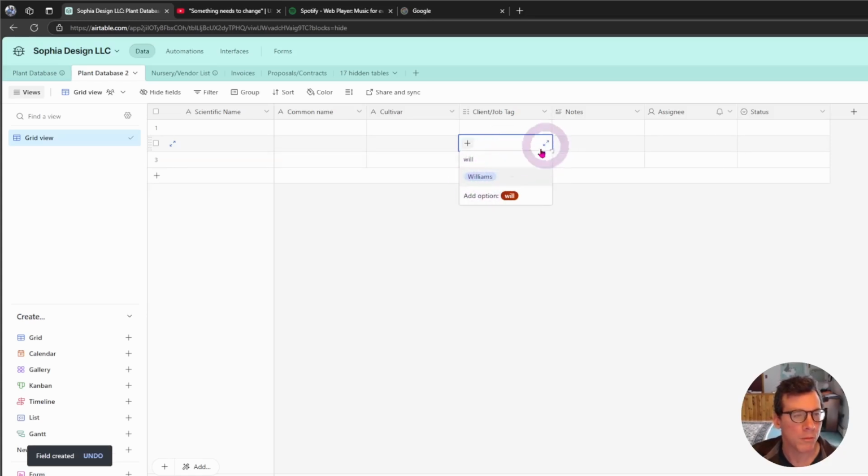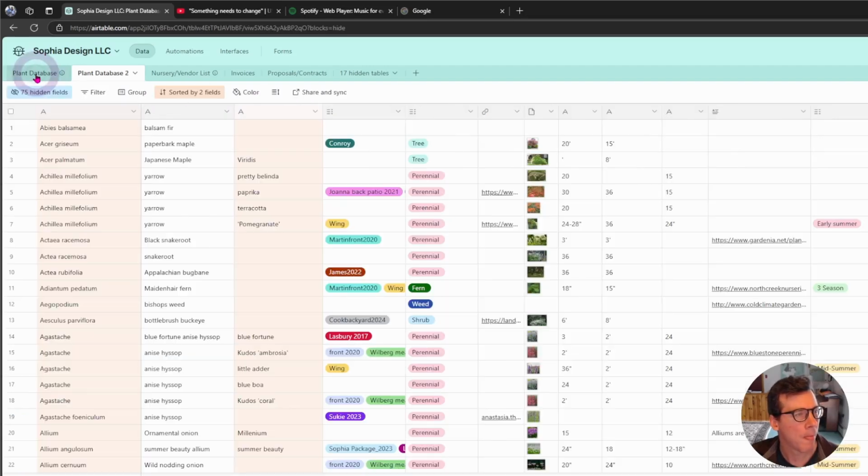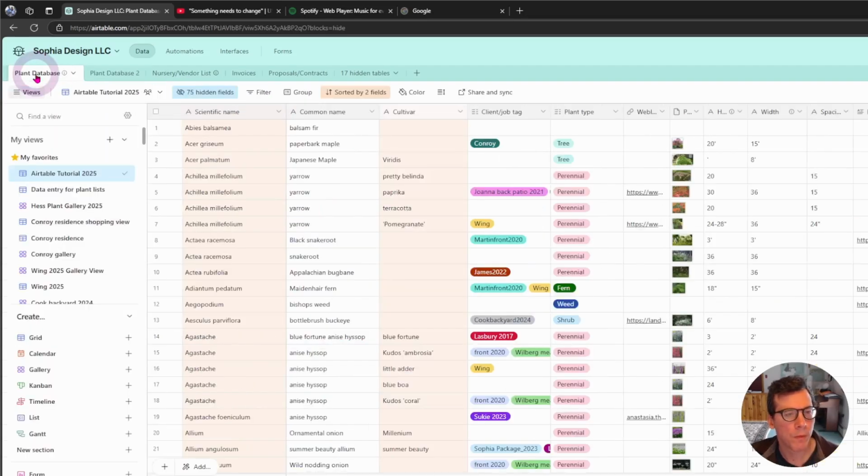Maybe I would put Williams 2025 or something to distinguish from, maybe there's another Williams, so you don't want to confuse yourself. So I often will add a year. If I'm designing a front yard, I'll put their last name and then front, just to help me distinguish. Plant type, web link, and photo.